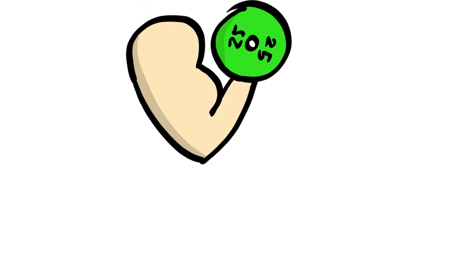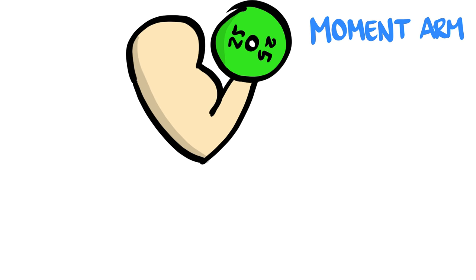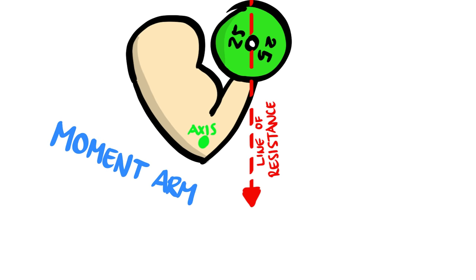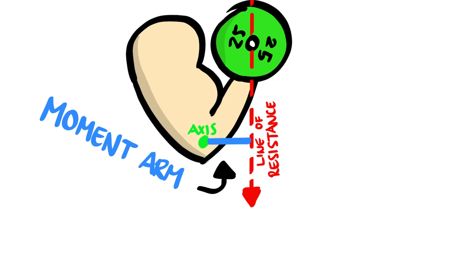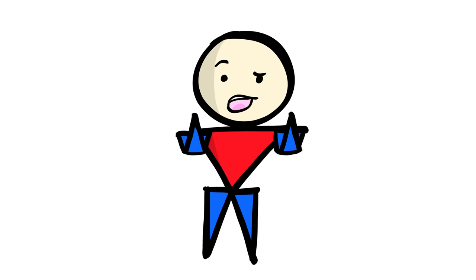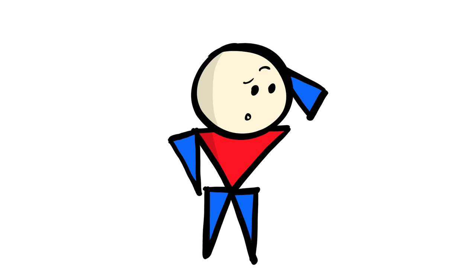But in this case, something in biomechanics known as the moment arm is very short, meaning the line of resistance is very close to the axis, or your joint, or elbow in this case. The shorter the moment arm, the less force needed to move an object. Thus, in the bicep curl, not a lot of force is produced at the end. I probably confused you even more than before, but let's continue.